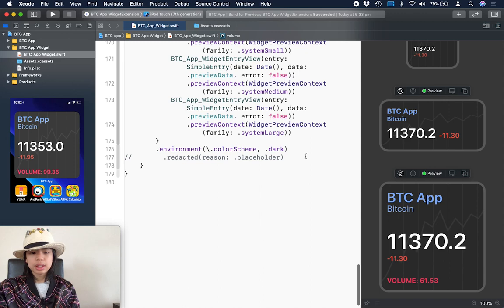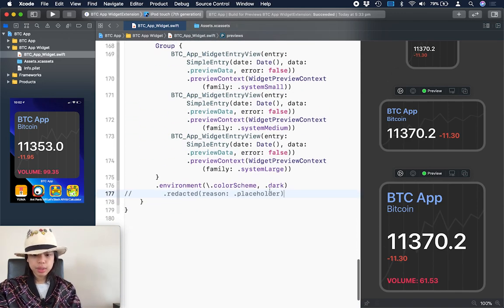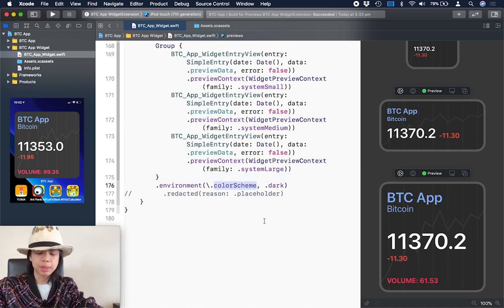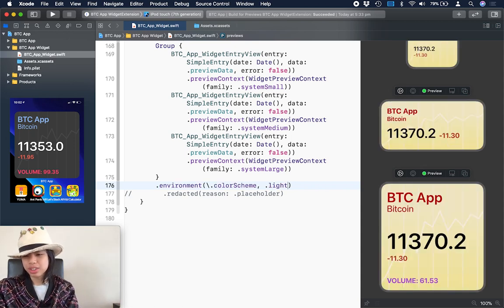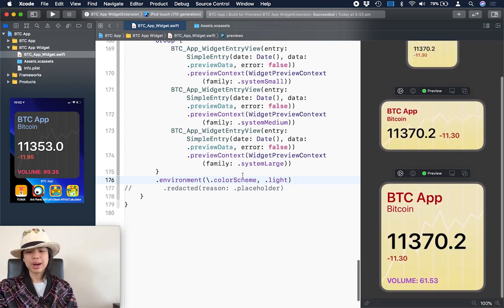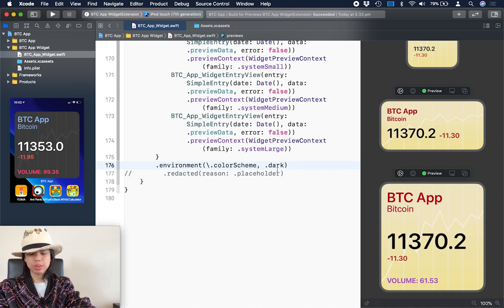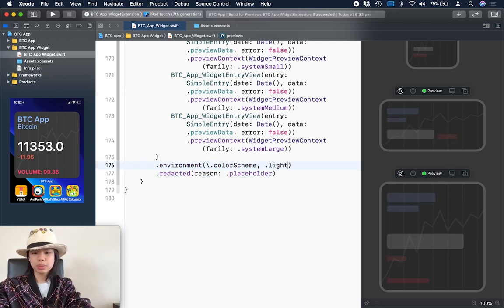But otherwise, I think that's really it for the visuals. I'm probably going to extend this out to like 45 minutes long, so it's a 2-part tutorial. So let's check out the light mode, and I'm going to switch straight back to dark mode because I like dark mode. Light mode is looking good. It's looking nice. Let's look at dark mode. Dark mode is looking nice as well. Let's check the redacted, and we're going to check redacted in light mode as well.